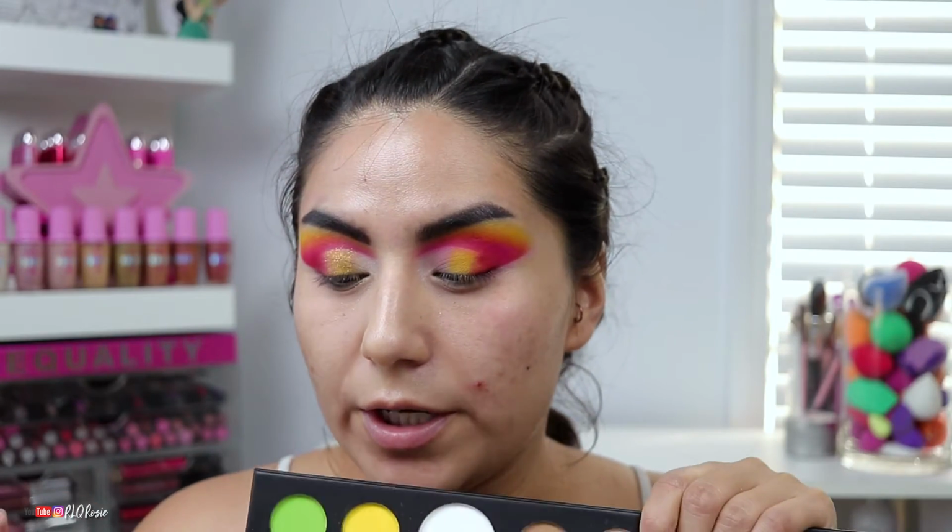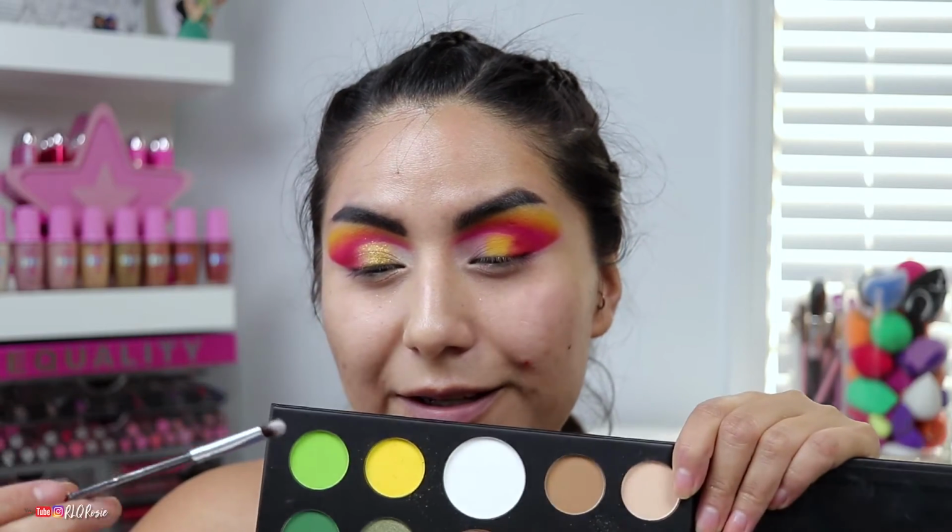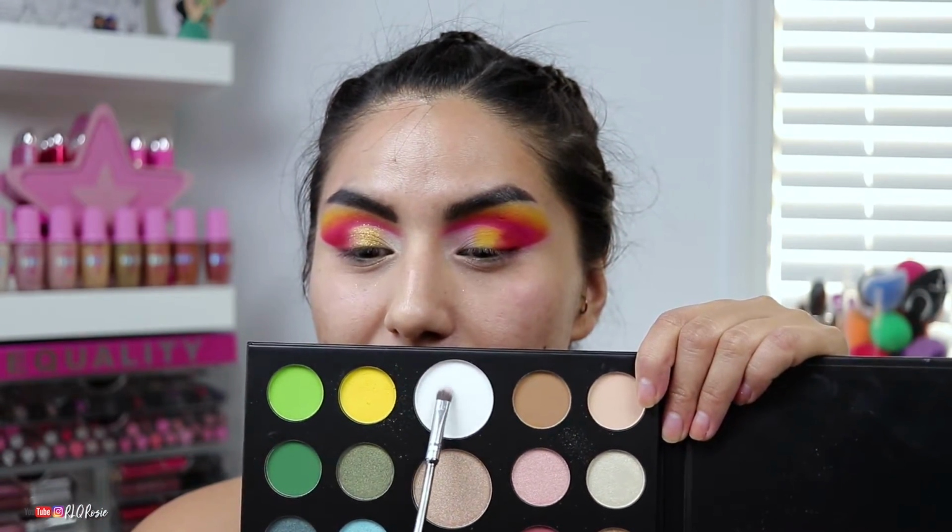I think I used the wrong brush to do my concealer that I used for the start. So I'm going to go into Flashback, which is the white shade.